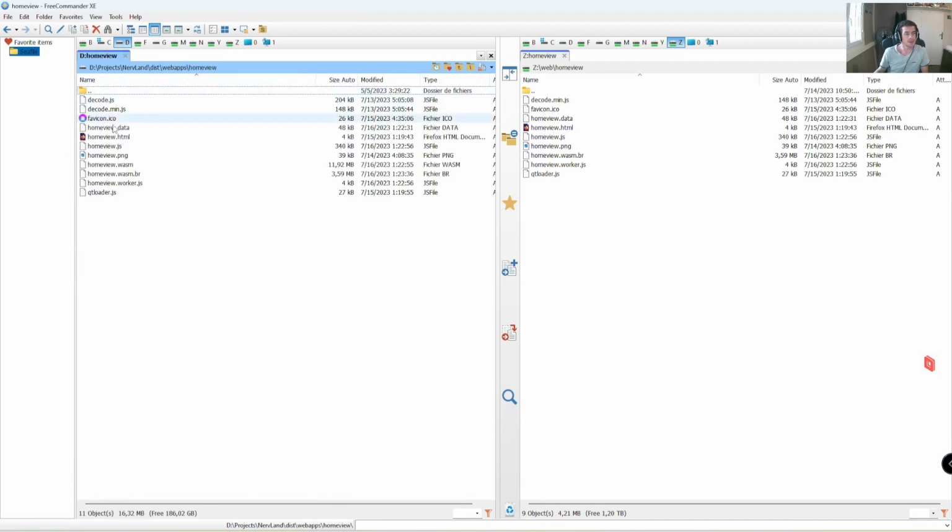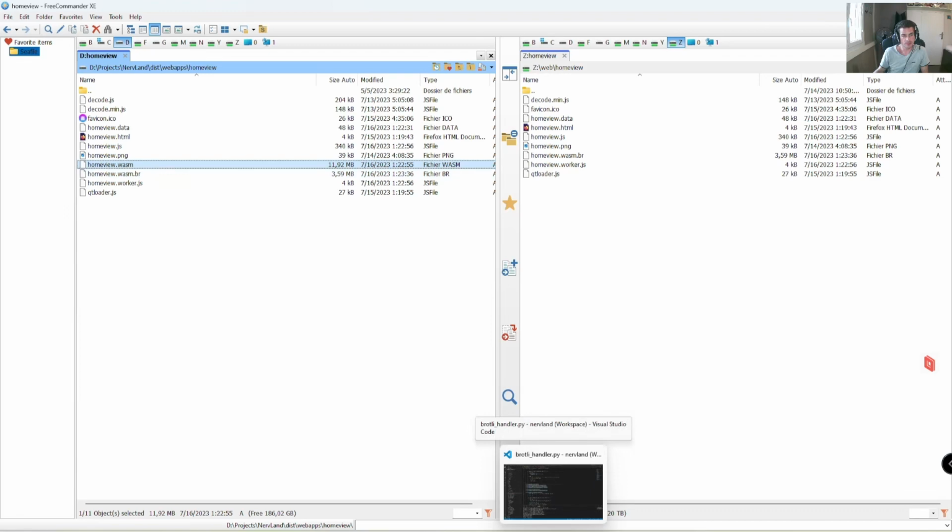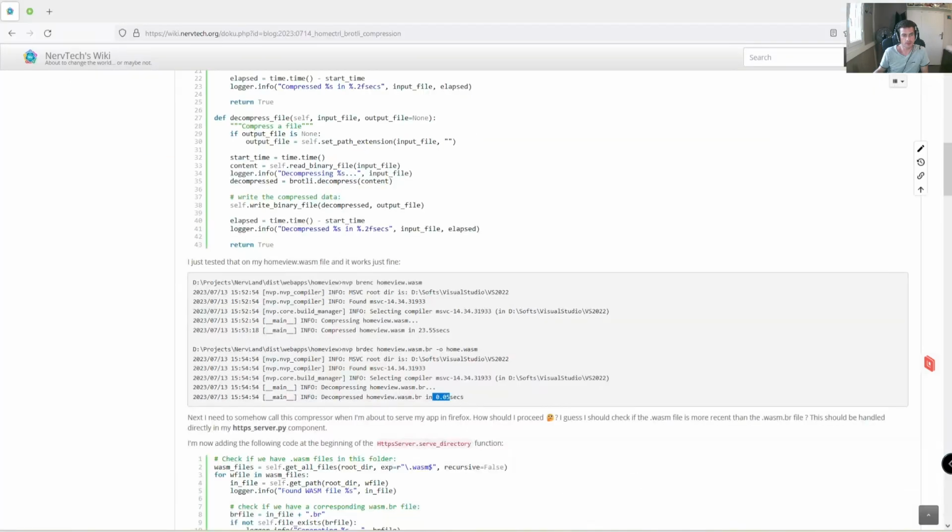This one is the WebAssembly version. So you're going to rebuild this file every time we do the compilation, so every time this is done, you need to recompress. From my perspective, the best way to handle that was to try to do it in the script that I'm using to start the WebAssembly version.